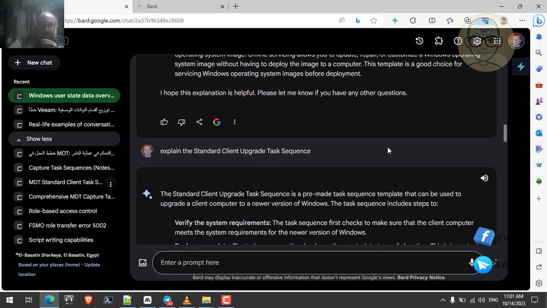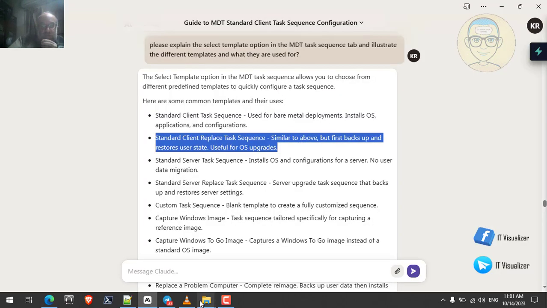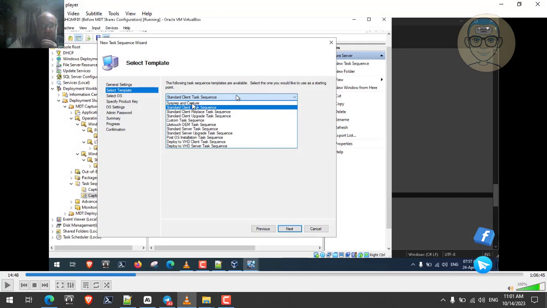Okay, we have already asked this question before, so this is basically a good answer. If you go there, we can see that we have already explained sysprep and capture, standard client task sequence, standard replace task sequence, standard client upgrade task sequence, custom task sequence, light touch, server task sequence, upgrade server task sequence.